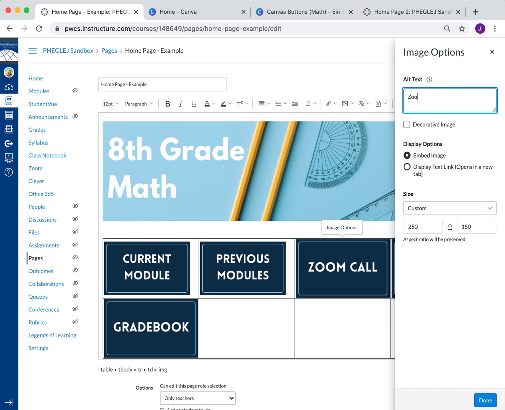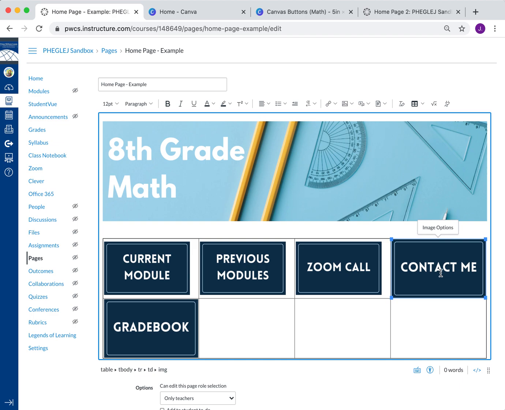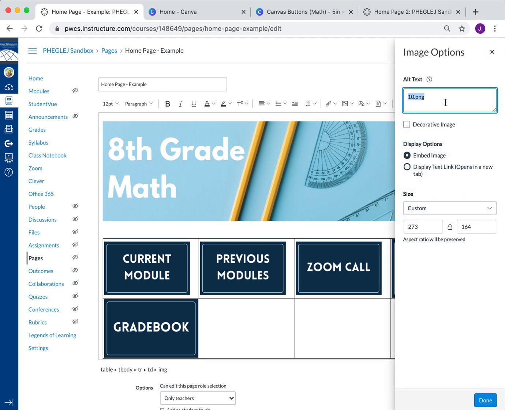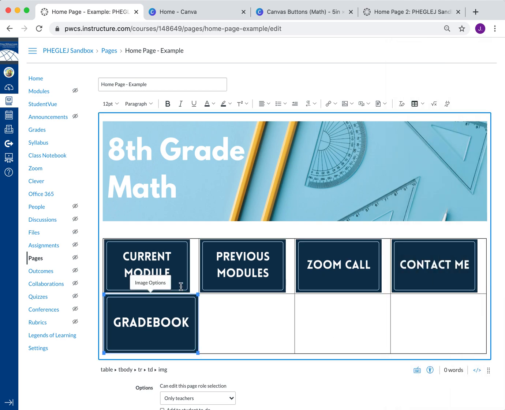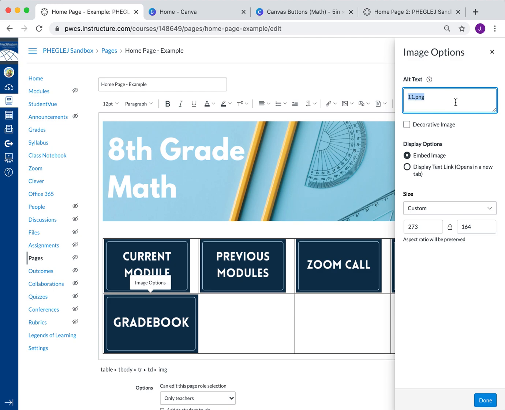So Zoom call button, contact me. And you're going to repeat this for however many buttons you have. And then there's 2 more steps.